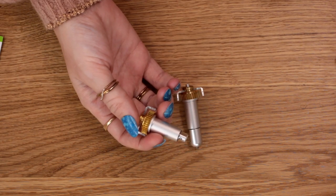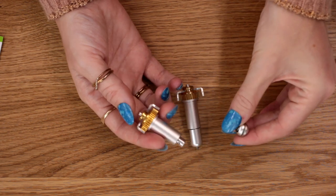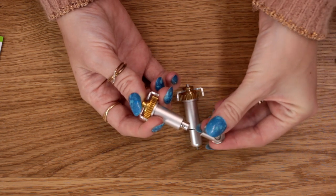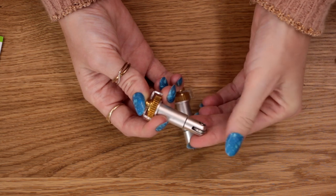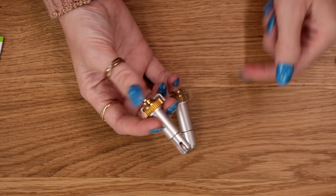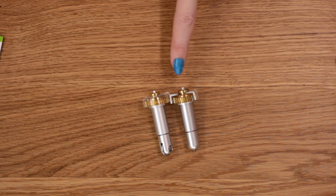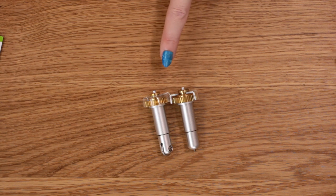Equally, this is the housing that came with the engraving tip. This is my scoring wheel. Again, I'm just going to push the button down, slide it into place, and then release the button, and my scoring wheel is then attached. So you only need one quick swap housing. As I say, if you've already got your scoring wheel, then you do not need to buy any of the new blades or tips with the housings. You can just buy them individually.